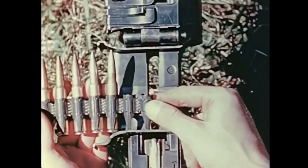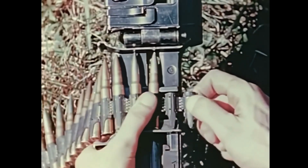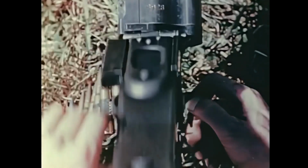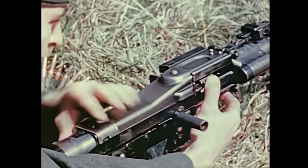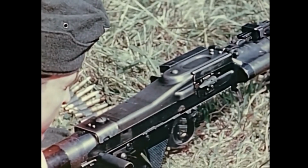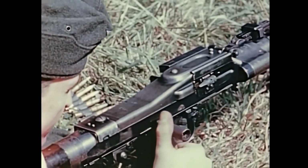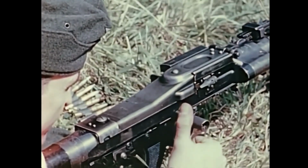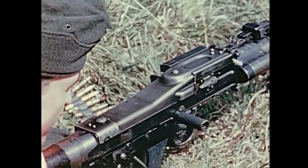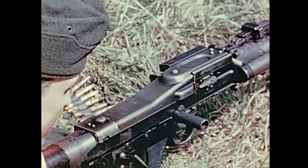Allowing 2 empty links as tabs with which to hold the belt in place, set the first cartridge against the left side of the cartridge holding pawls. Close the cover securely. Cock the gun by drawing back on the charging handle, back as far as it will go. Now always remember to return the charging handle to its forward position. Unless this is done, you are in danger of injury to the hands and wrists when the bolt drives forward to engage the first cartridge.